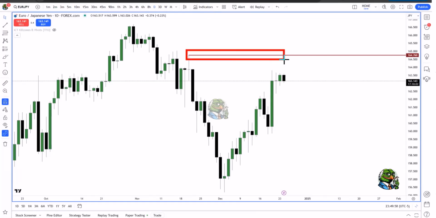From discount to premium, just like one of my previous videos where I spoke about how price moves from discount to PDRAs. So here is the discount, this bullish order block. Here the market has pulled back into discount, and now we should be headed to premium pricing, which is that swing high. Now, this is not a trade recommendation.